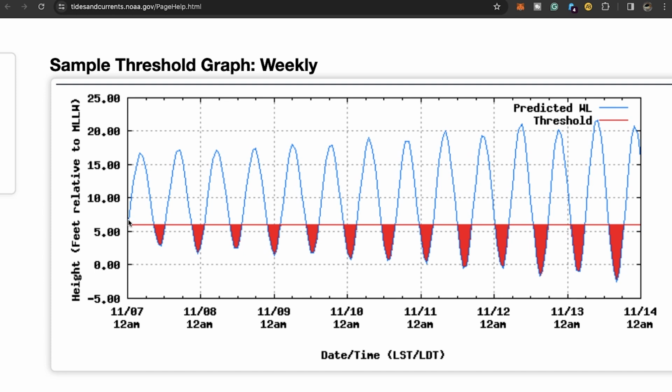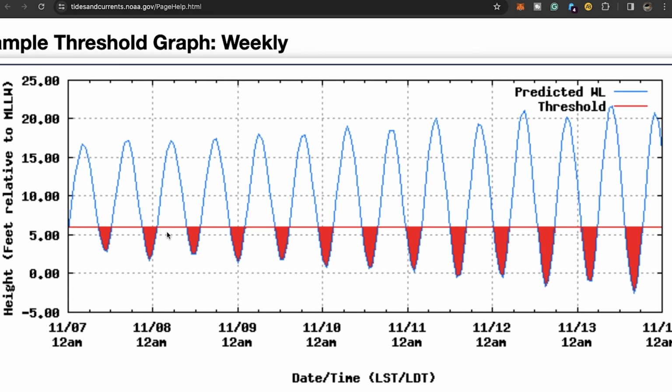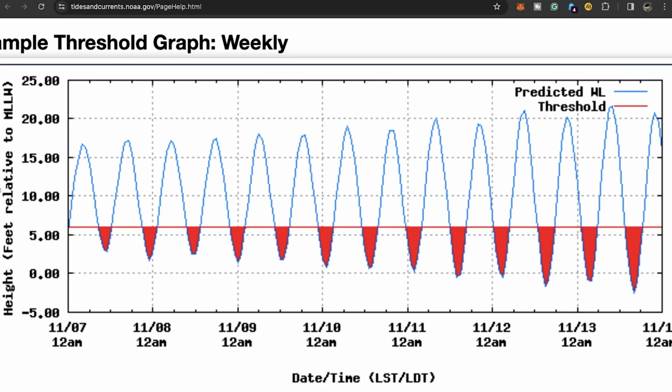So let's dive straight into this and go ahead and start with the basic stuff. Kind of just want to get a basic warm up. I'm sorry for those of you who already know what a tide chart looks like, but let's get a brief warm up here. So this is a tide chart.